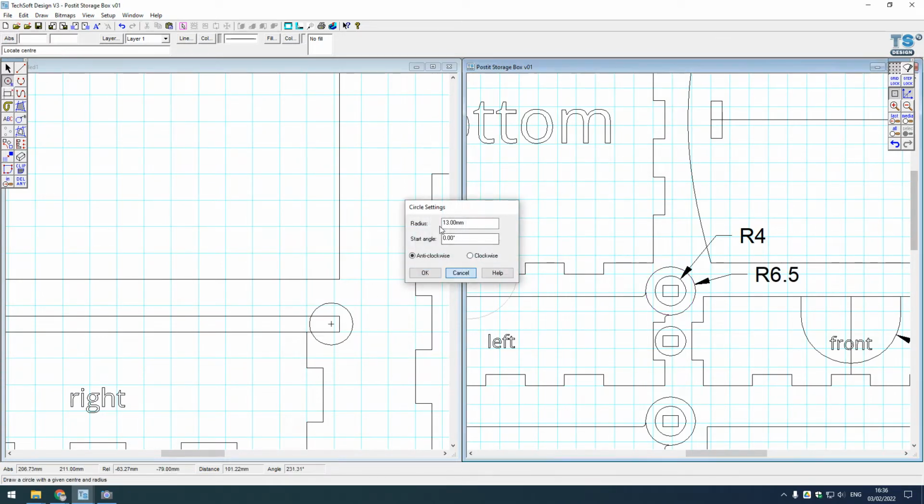Okay, so let's come back to here. Let's come back to that radius tool. So let's go with the same then. So I'm looking at my box here. Does it feel right on the box?